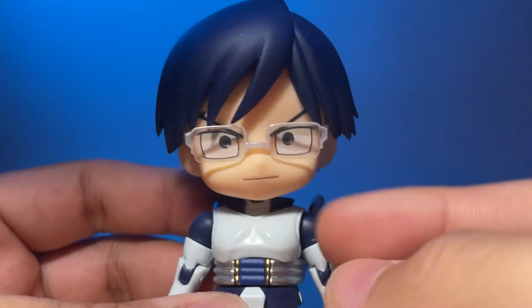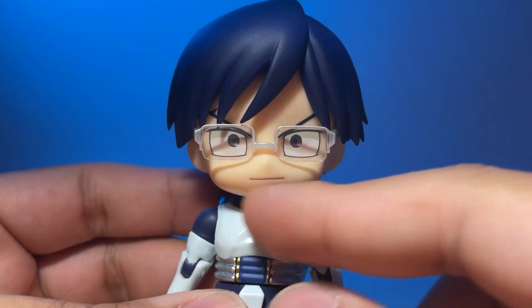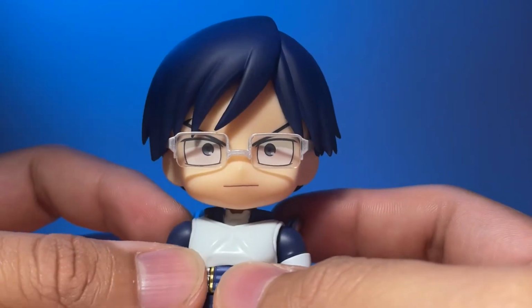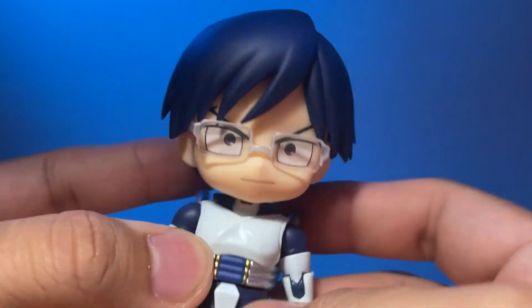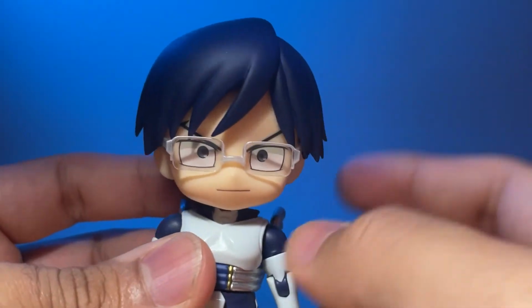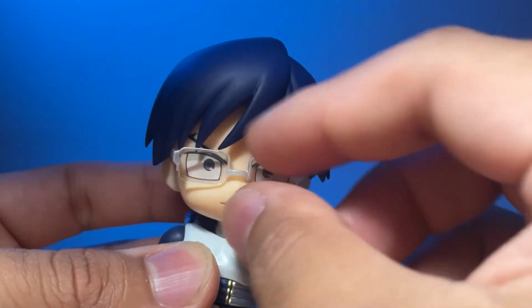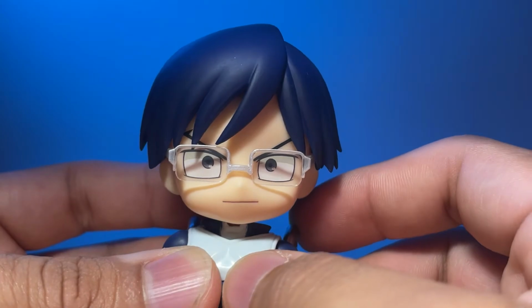And this first expression is a confident Tenya Iida. I love that he has this tiny smile. You can barely see it, but you definitely can tell that he's smiling here. His eyes are strong and powerful, and the glasses work really well. I love it when Nendoroids have glasses. It's just kind of a cute little thing, but they frame his face well. It's definitely Tenya. Let's move on to the second expression.